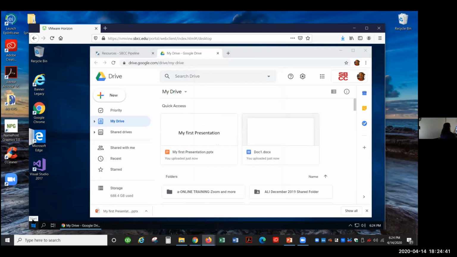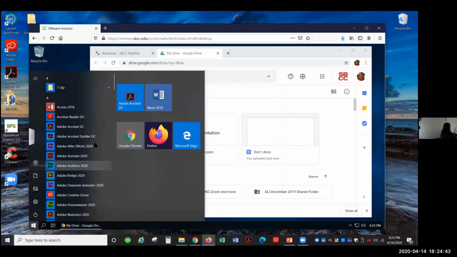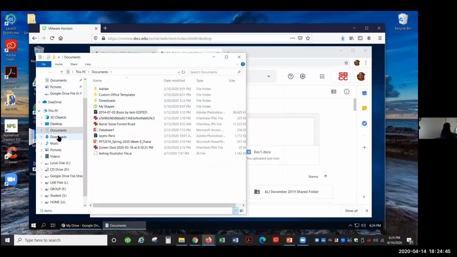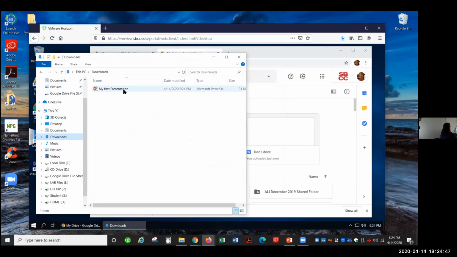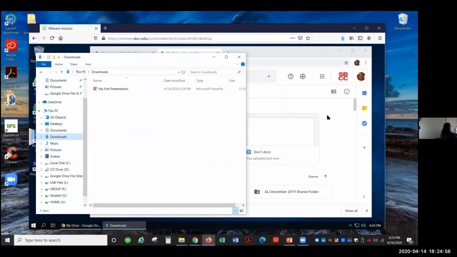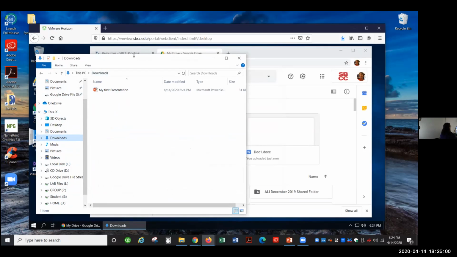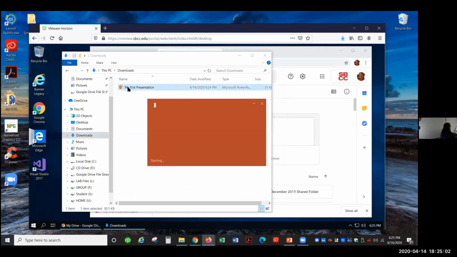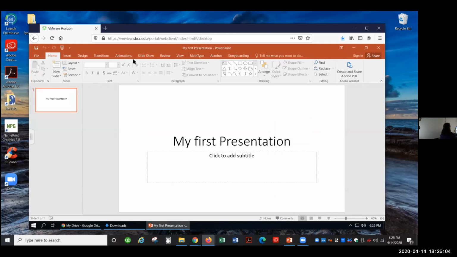So if you go look now in this computer's downloads in the VDI, there it is, my first presentation, the one that I did 2 days earlier. If I were to go to student desktop 2 days later, it wouldn't be here anymore. Now it's still there because it's my first session, but this would be empty. But it'll be in your downloads because you brought it from there. And then from here you can open it up again, double click, and it's going to open into the virtual PowerPoint, and then you fix, you correct, and whatever you do.